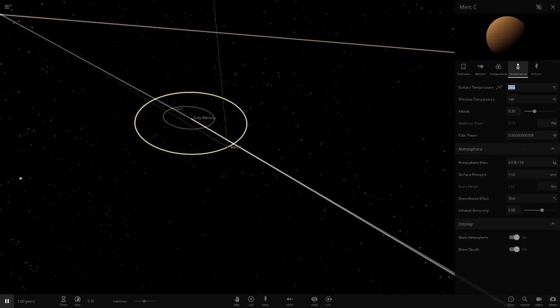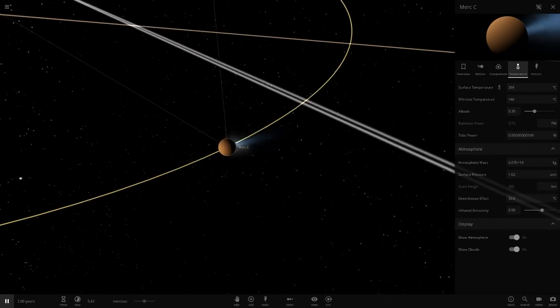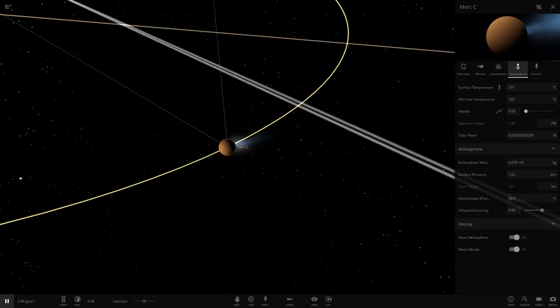Oh my god, that's going to really warm up. If we put it at 500, what temperature are you going to stay at? See, I don't want it smoking like that. That's not what we want. So lower the albedo. Is it going to warm up?